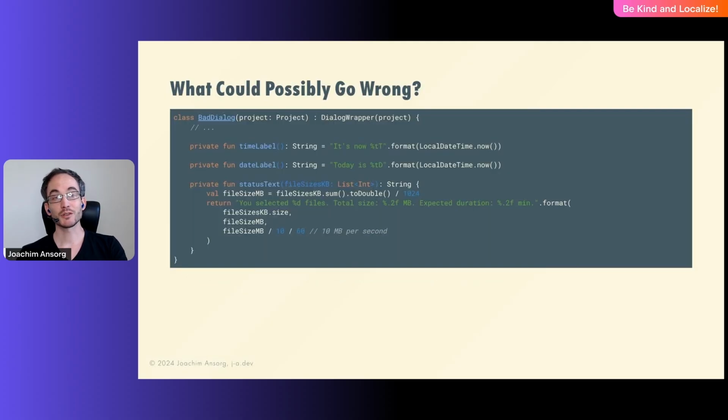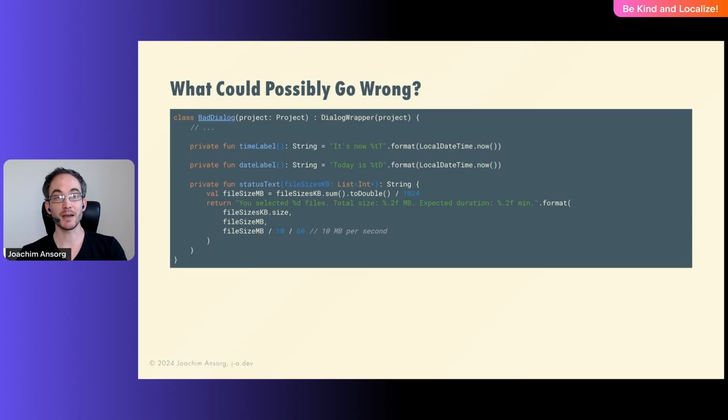So first of all, what could possibly go wrong? Well, it's usually subtle, not always easy to discover or to find. You have your user interface.